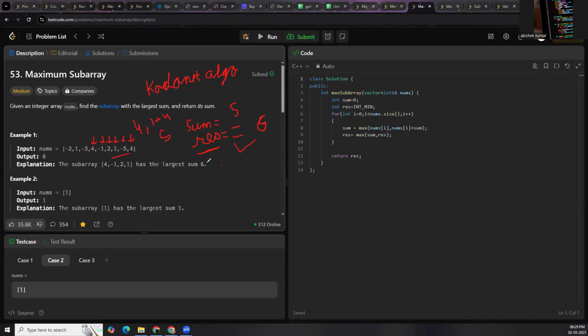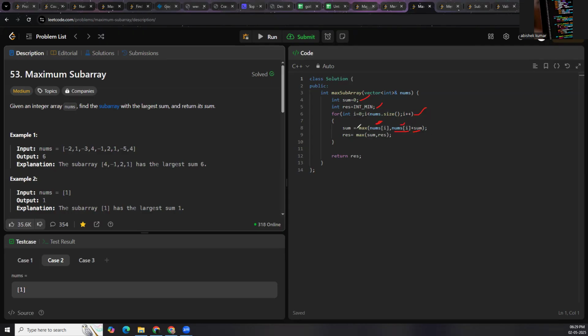So let's see the code. I have taken a variable sum and a result variable, initialized with int and sum with 0. And I'm running a for loop. In the for loop, I'm maximizing sum with the current index element and the sum plus current index value.